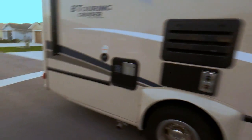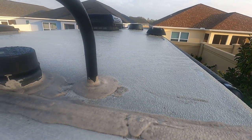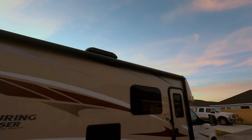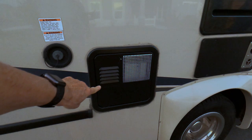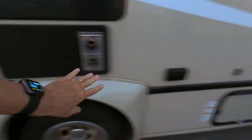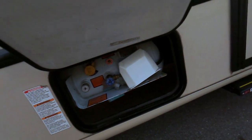Starting from the back — I forgot to show you what's up on the roof. Here's the ladder. What we have up here is a solid fiberglass roof, not a rubber roof — it's a little dirty. We do have an awning; it's an electric awning and it does have a wind sensor. This is where you put the fresh water in. That's our water heater for hot water for showers and such. That's the back of the fridge. That's the furnace to keep it warm. Here's some 120-volt outlets. And this is where the propane goes — pretty easy.